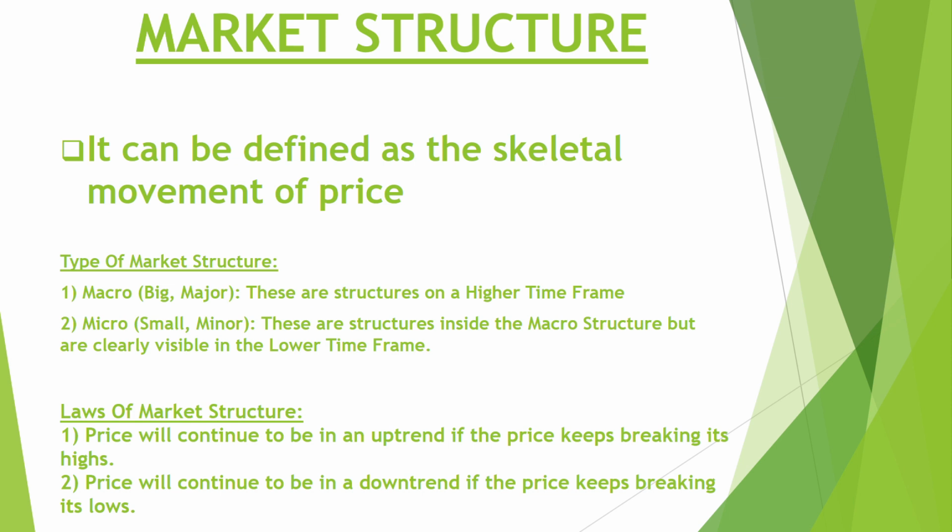Laws of market structure: price will continue to be in an uptrend if price keeps breaking its highs. Price will continue to be in a downtrend if price keeps breaking its lows. Remember these laws that guide the body of market structure. Price will keep breaking its highs if price is in an uptrend, while price will keep breaking its lows if price is in a downtrend.